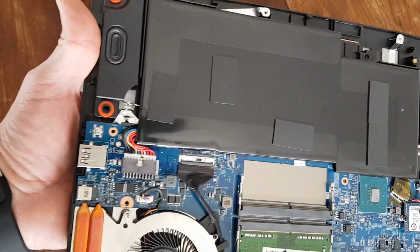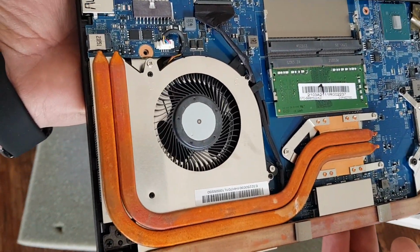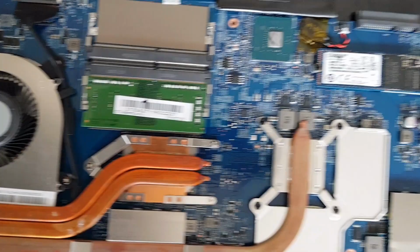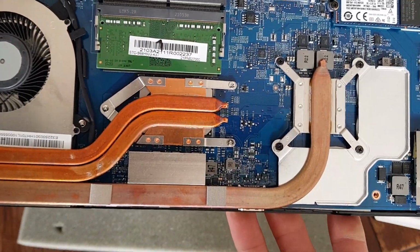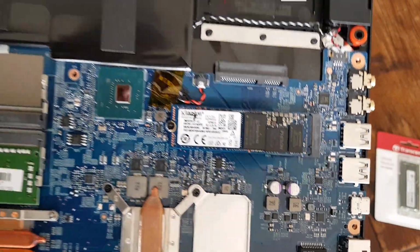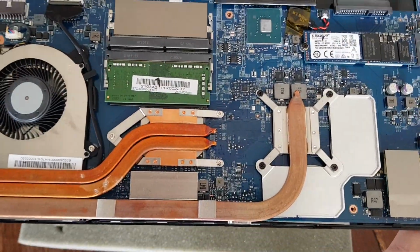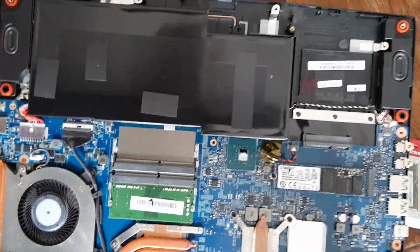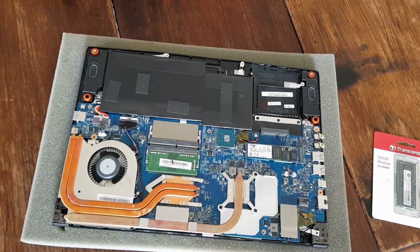These laptops sound is also not bad normally. But yeah, one of these are the CPU, and one is the graphics card. Oh, the NVMe is also, it's a Kingston NVMe that this one came out with. So yeah, that's the inside of the machine if you wanted to know how that looks. Very easy to open up and upgrade a bit here and there.